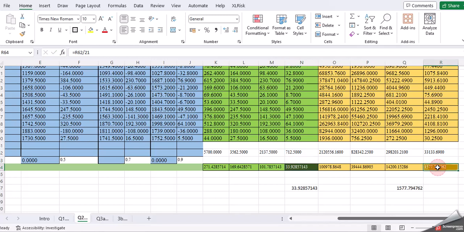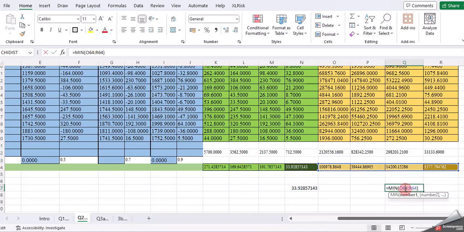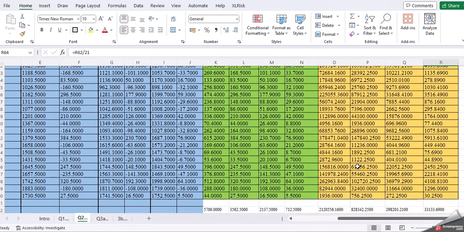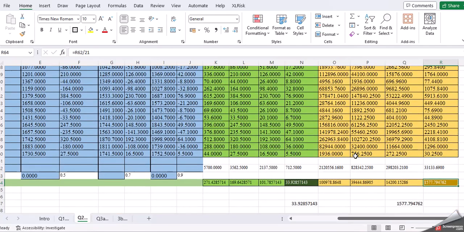Now we see the least error is going to be the best one. Okay, so just use a simple formula, minimum, or else you can just see the value and take it, anyway it is fine. Here again minimum. So we are choosing this alpha value 0.9 from the MAD and MSE values.